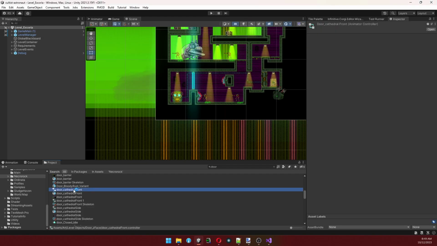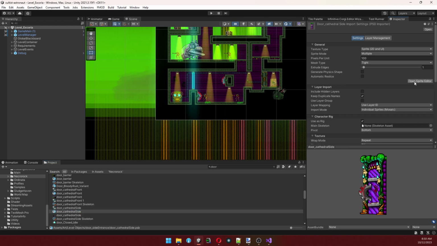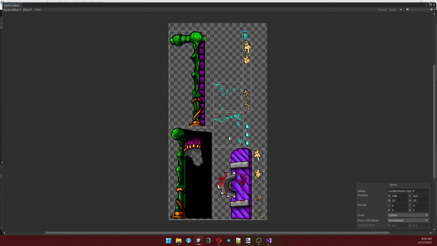In Unity, if we go to one of these objects like this cathedral door, you'll see visibly this looks correct, and this is actually a PSD file, so Harlan was able to go in, create this door, and layer it the way he wanted to. But when we import it into Unity, it actually breaks it out into regions or subsprites. And each one of these has a name, a position, a width and height value, and then a pivot. So I can actually change the pivot for this object and the pivot for this object. And if I wanted to, I could resize this region, etc. I think I can even do overlapping if I wanted to. Let me see if it lets me do that.